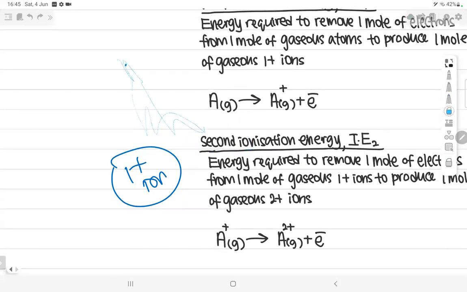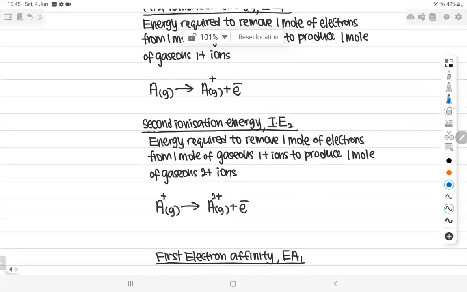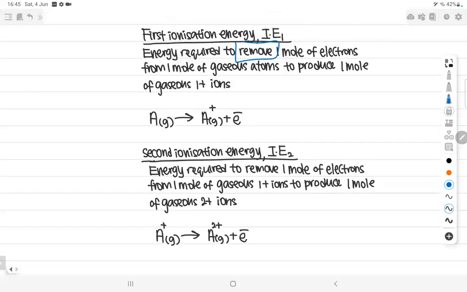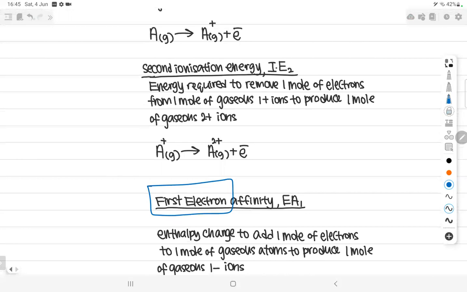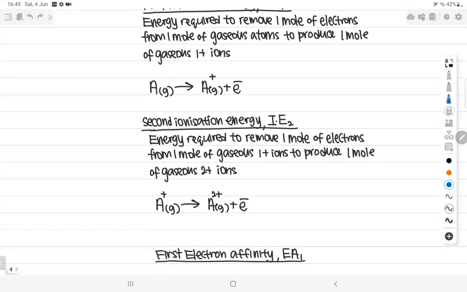This is AS. Now, how are we going to marry this concept to A2? How to borrow this concept to A2? Like I said, ionization energy removes the electron. So what about electron affinity? Electron affinity also has first, second, third, fourth, just like ionization energy. Ionization energy has first ionization, second ionization, third ionization, and so on. Same goes for electron affinity: you have the first electron affinity, second electron affinity, third electron affinity. The same concept applies here. So let's have a look.